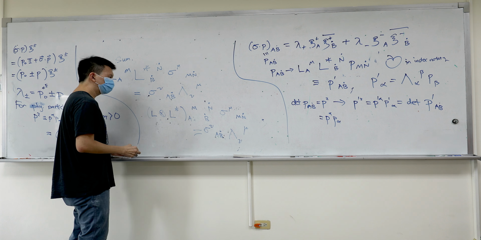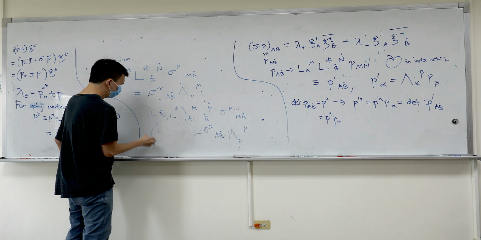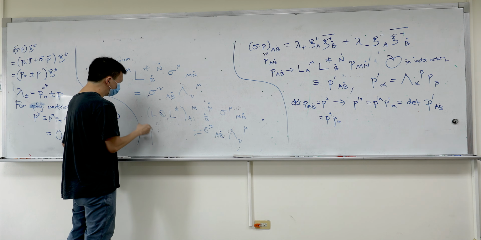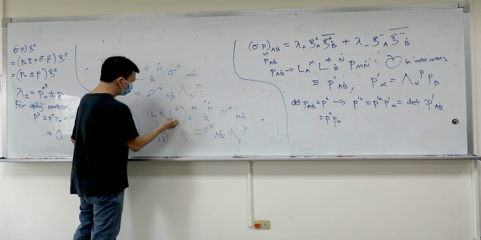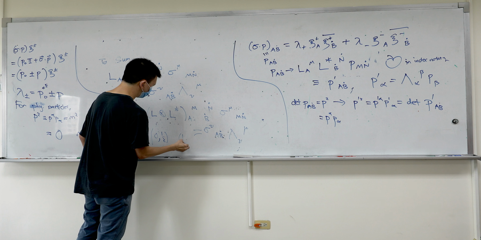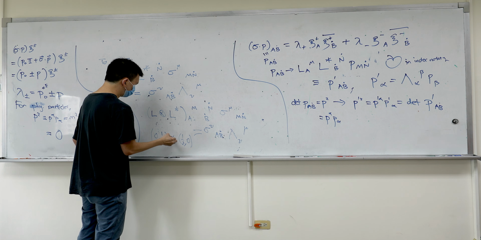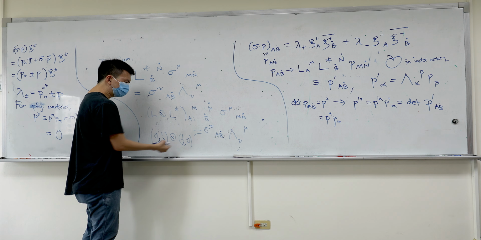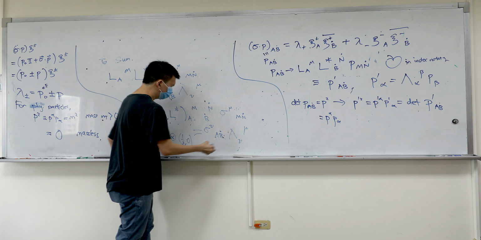Later on, we discover, that's why I want to talk about the right-handed first, but I'll say it again, later we discover that this is actually the right-handed guy. So this is (1, 0) and (0, 1/2), and then this guy is (1/2, 0), and then basically you're taking the tensor product of this guy. So spin half plus spin half is spin one. And that's how you get spin one.